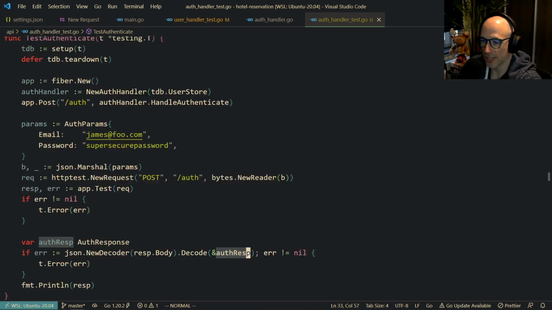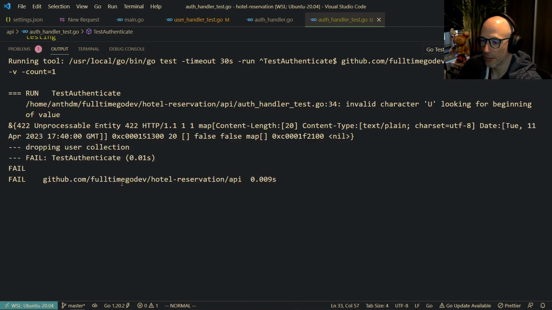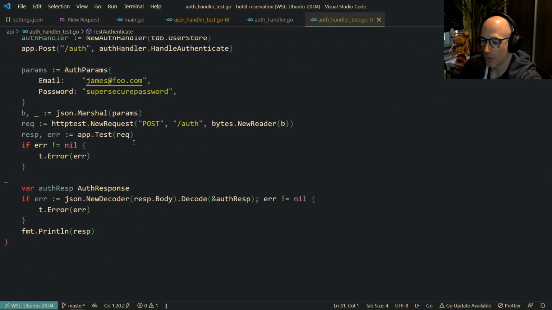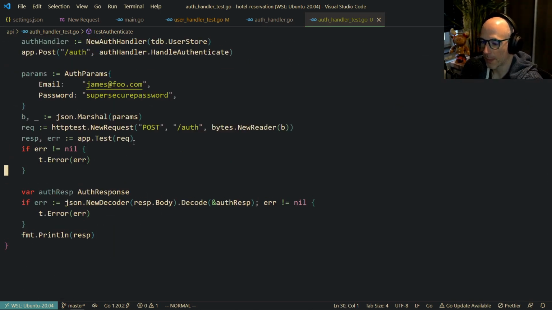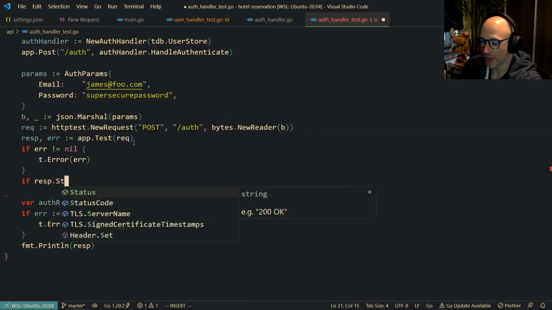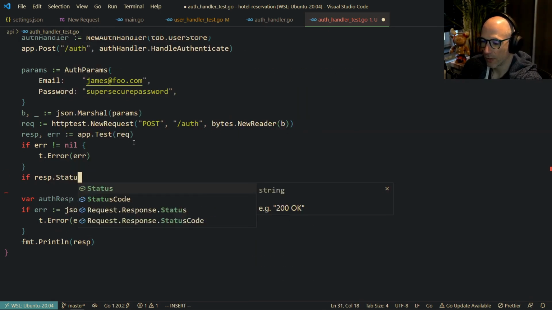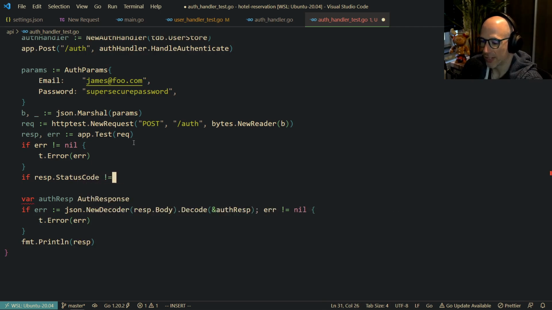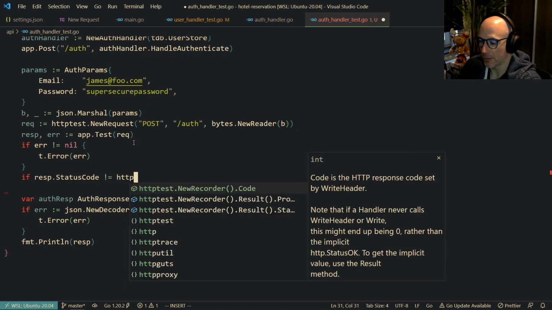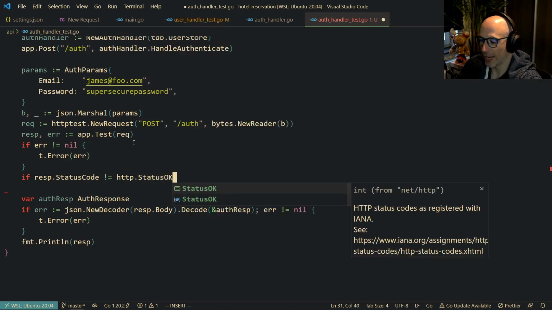Actually, we can test it like here. It's so amazing that we can do that now. Unprocessable entity. Yes, that's fine. So what we're going to do first of all, we're going to check if the response status code is not HTTP status OK.